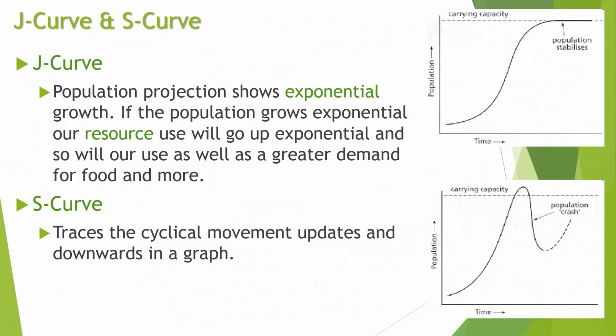All right, just some look at curves. You'll hear references to J-curve and S-curve. A J-curve is going to be where you have population growth that's exponential, and we see that in the global population as we move into the Industrial Revolution. As population grows exponentially, so will our use and the demand on the resources that are available. An S-curve would trace more cyclical movement, upward and downward movement in the graph. For example, a population crash, as you can see to the right. Think about the Black Death and the dip that would put in the population line.